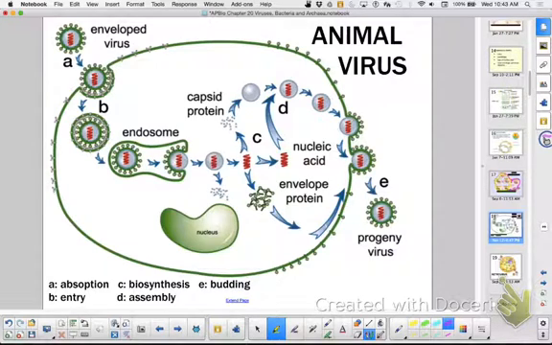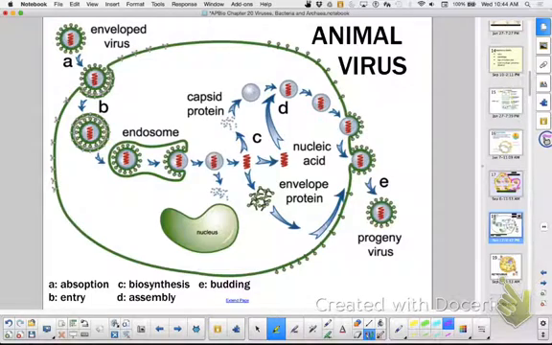Now, antiviral drugs, when you're taking those for whatever it is, a lot of times they interfere right here with the biosynthesis part. So you're not getting rid of the virus, you're just not allowing it to make more of itself. And that's why some of them are very time-based. You have to take it at the same time every day, because if you skip, then it can go on to the next stage that it's going through in the viral life cycle. So you never want to skip. You want to always take it continuously.